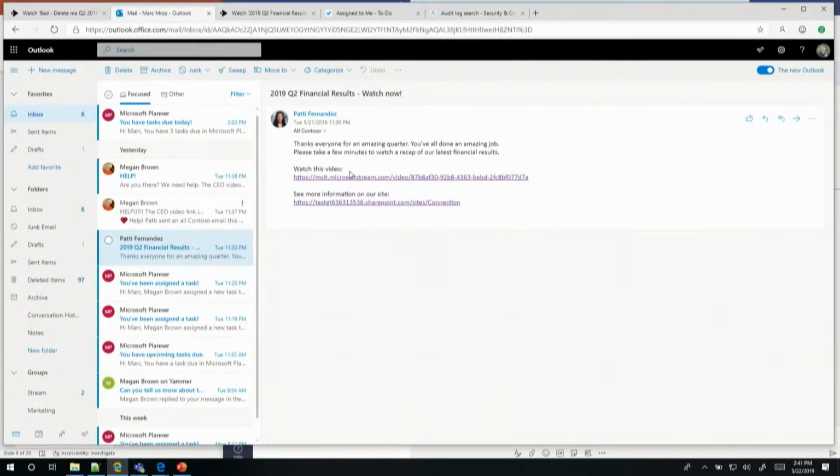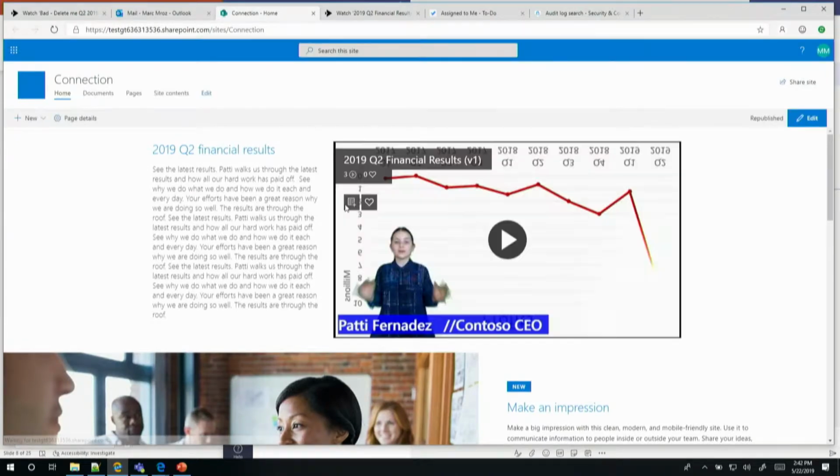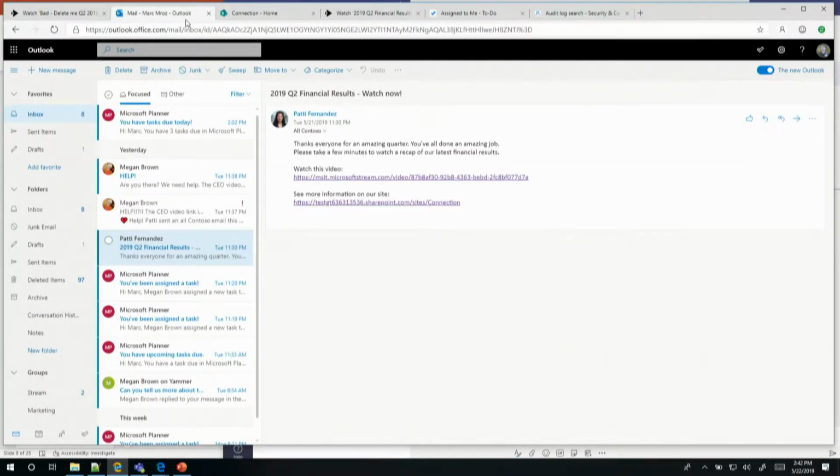Patty sent the email already, and people are coming to work in 4 minutes, and so they're going to click this link, and it's still going to be the bad one. What's the second link she gave? The second link she gave is a SharePoint site, which has the bad one. We could fix this and replace this here, but the email's going to be wrong. She'd have to send another email.